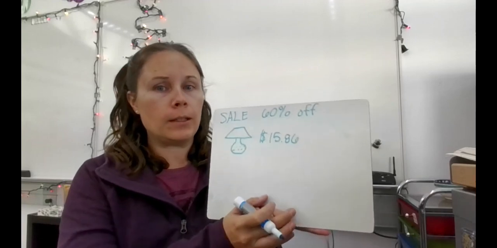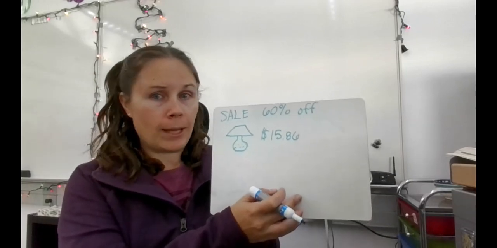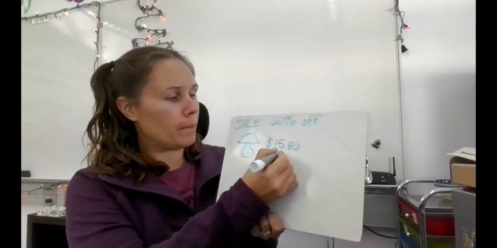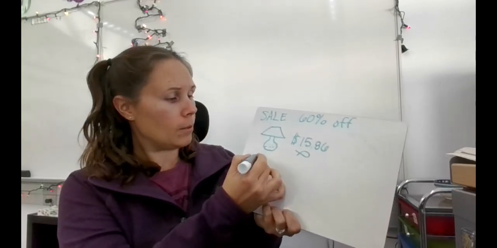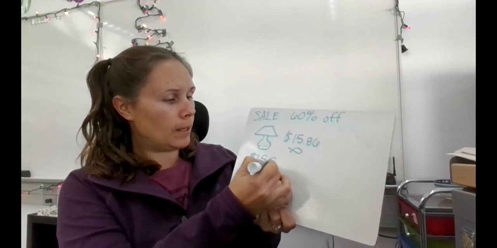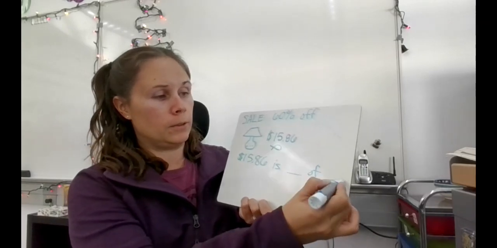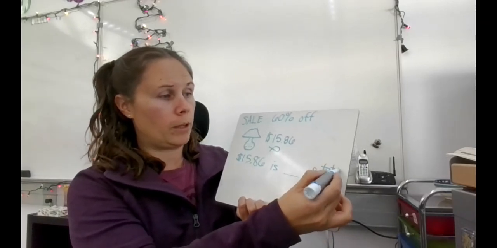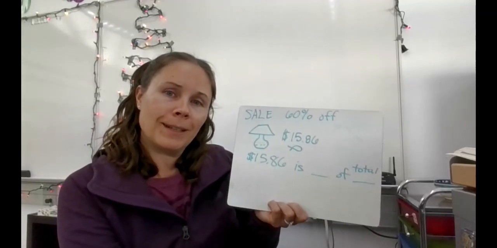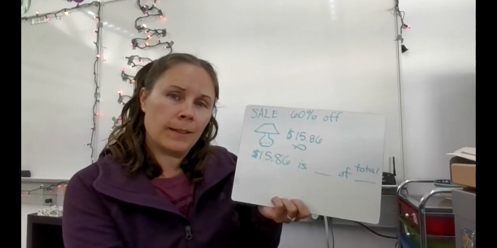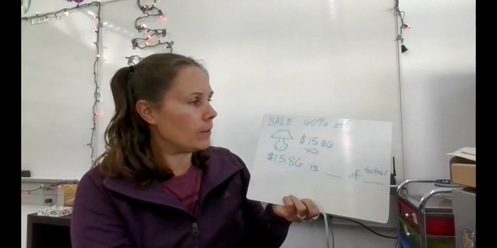So for this one, the only little thing we have to think about is this. We don't have the whole. We don't have the big whale. We have the little fish, right? So we need to know the whole, which is a different situation. So what we're asking ourselves is, 15.86 is some percent of the total, which is what I want to know. But here's the question. Is this 60% of the total? I see 60% there, but it's 60% off. So what are we going to do with that? This is something we have to think a little bit about.